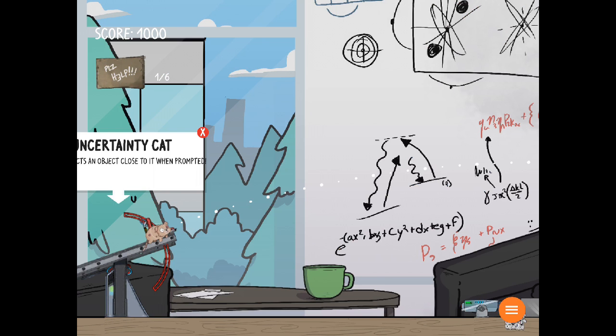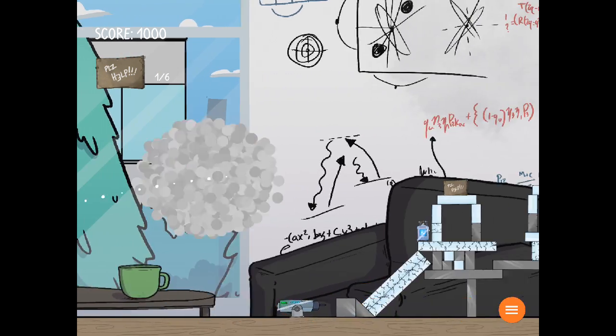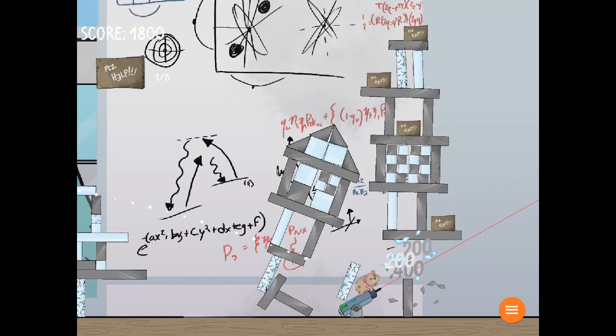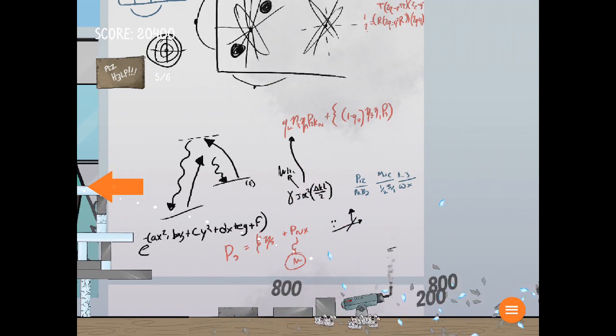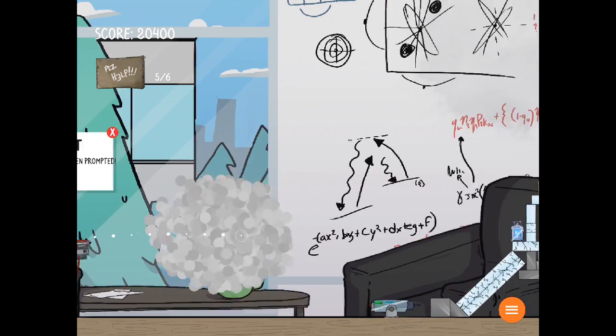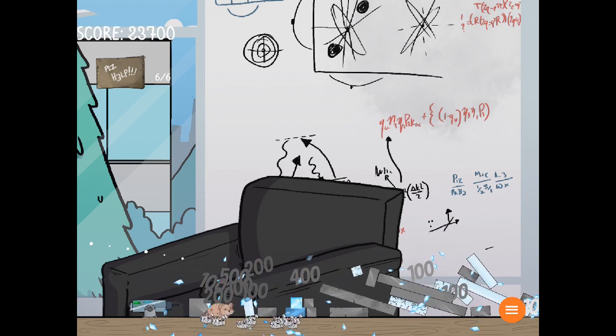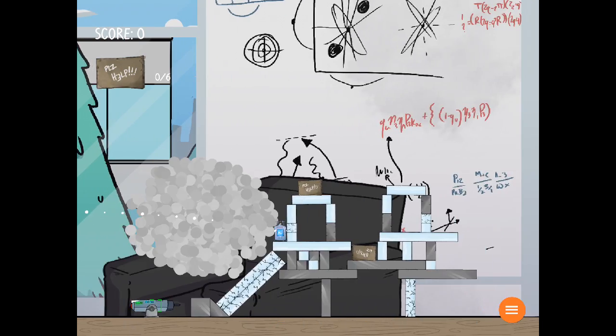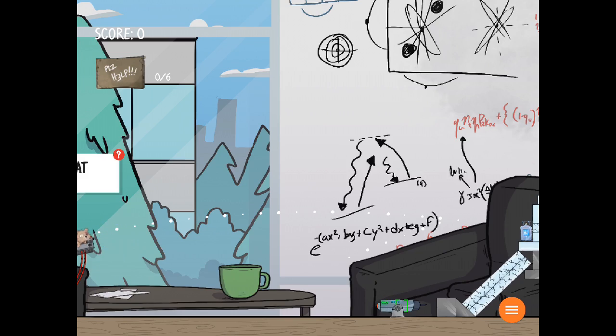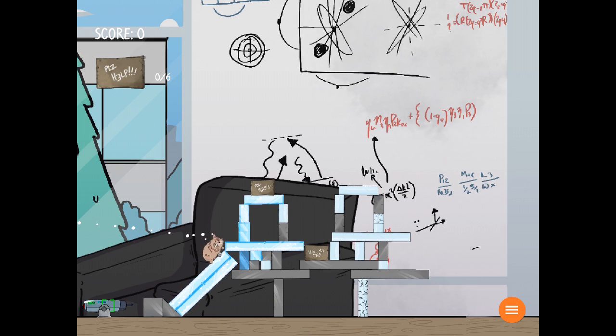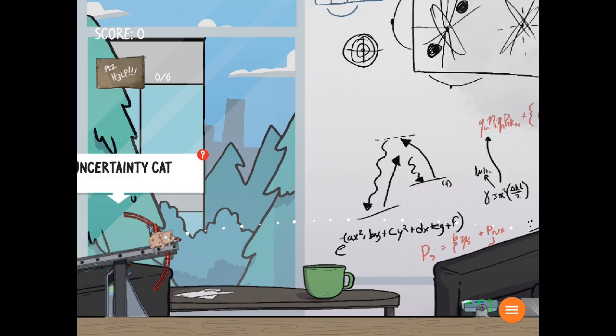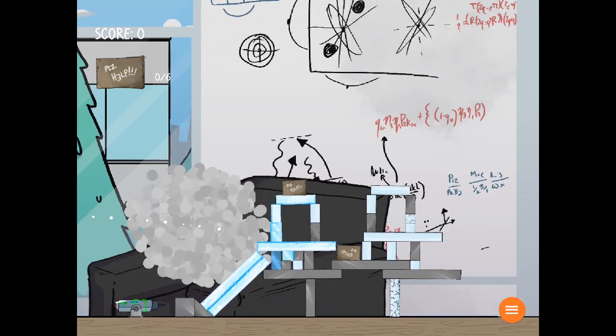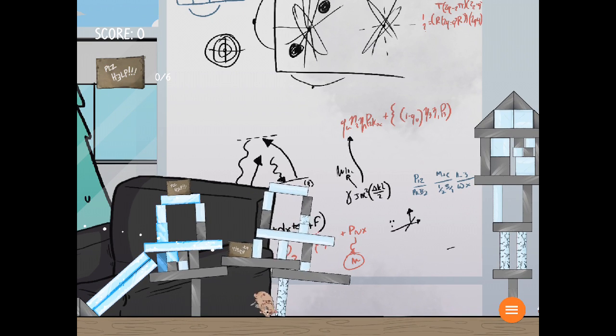And this cat has its h-bar set to a much higher value. So its uncertainty is visible on the macroscopic scale. Its quantumness is evident. Now you see that it will just act kind of like a normal cat in most circumstances. But if we tap it, then... Well, in that case nothing happens because I tapped it too late. But let's try it again. If we tap it, then it will randomly do something. Or it might look around and think of something to go for. In that instance, there was just one thing that it might have chosen. So it just chose that. Not a very good example. But here it's randomly choosing between a few things.